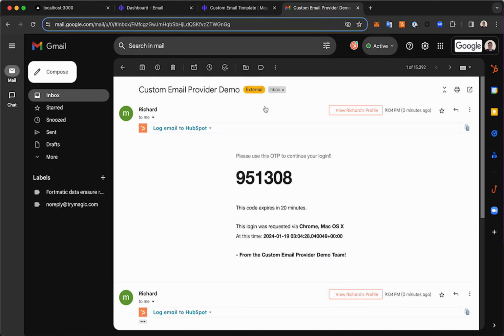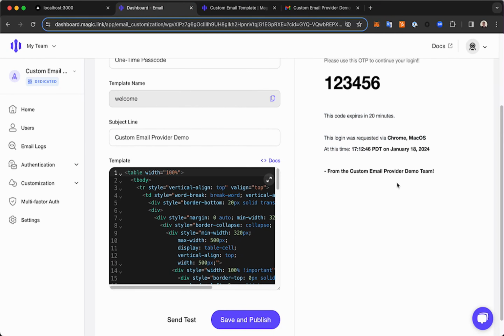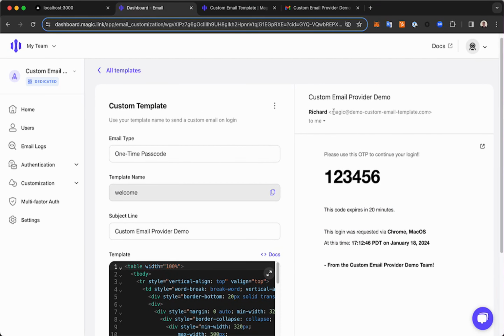So you can do whatever you want in this template and give your users more of a personalized touch, not only in how you deliver it, but from who it's delivered from. So just further giving your app that white label ability. And of course, it provisions your users a wallet on the fly behind the scenes so that your users can have a pleasant Web3 experience onboarding onto your app.